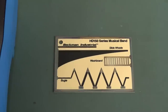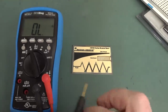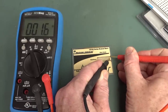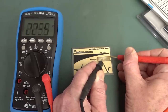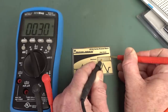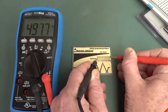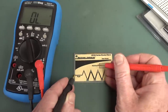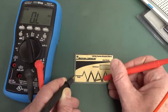Oh, Brian is Spicy Jack on the EEVblog forum. Cool. There you go, the Beckman HD150 series musical board. Fantastic. Obviously I don't have a multimeter that can do this, but it's designed to, look: 1.6 ohms, and then a couple of rungs up will be 2.4, and then it just gets higher and higher. If you've got a multimeter that changes pitch based on your continuity or resistance value, then you can get swept along and play a bugle. Wow, there you go. 20k, 35, 43.